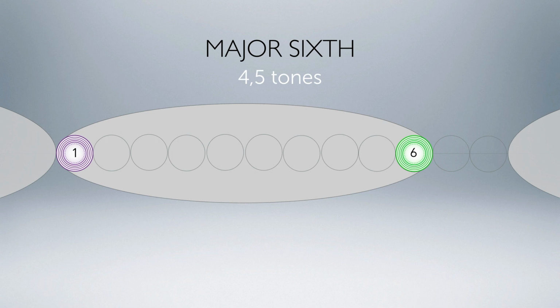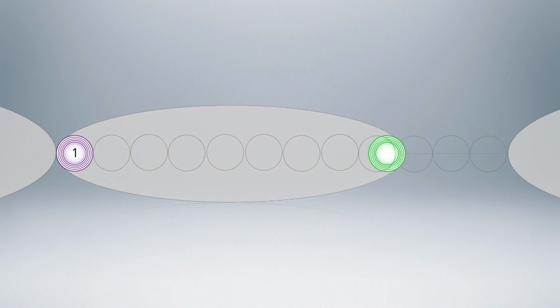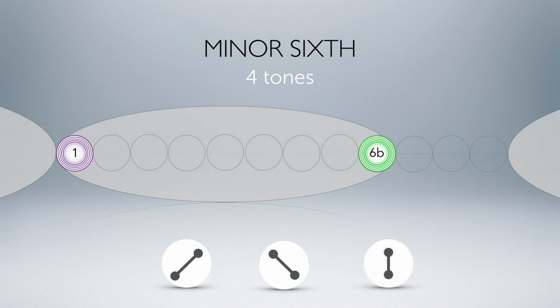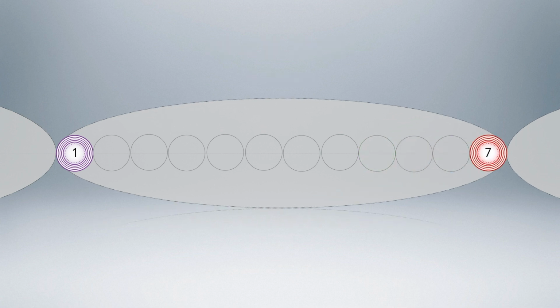The interval between the first degree and the flat sixth degree is called minor sixth. This interval has a distance of 4 tones. The interval between the first degree and the seventh degree is called major seventh.